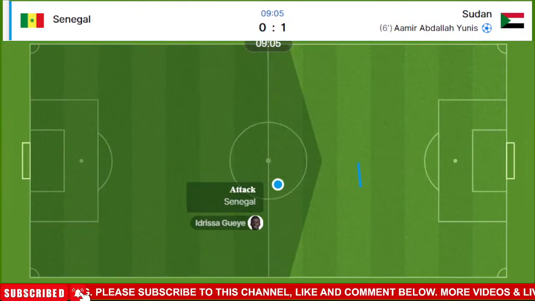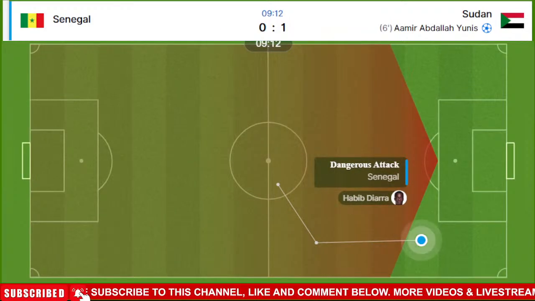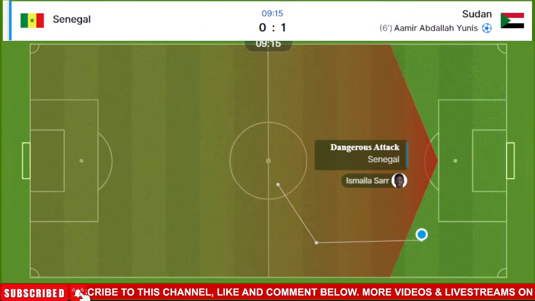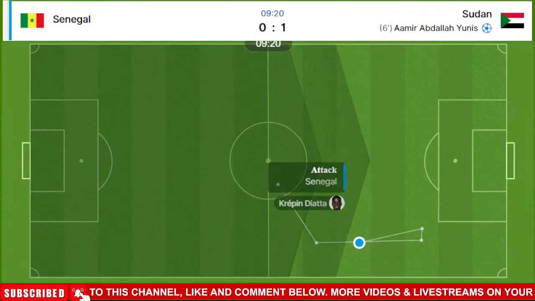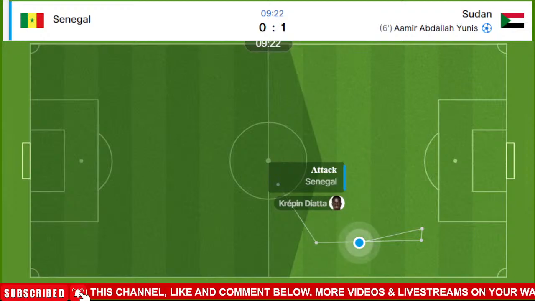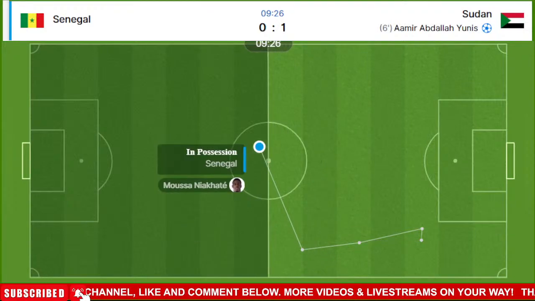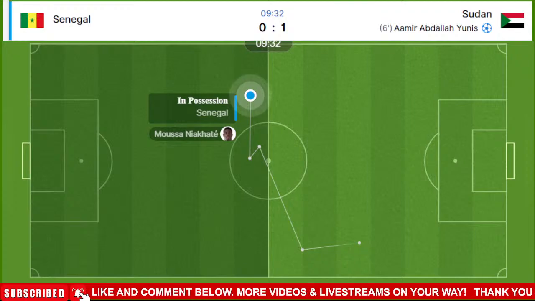Ball played forward downfield, and now Sudan look to come forward again here, and the referee adjudged no foul there, so it will be play on, and Senegal have the ball down their right hand side, recycled all the way back into the feet of Idrissa Gana Gueye, and now fired over to the left hand side. It's Jacobs who plays it all the way back into the feet now of Sek.